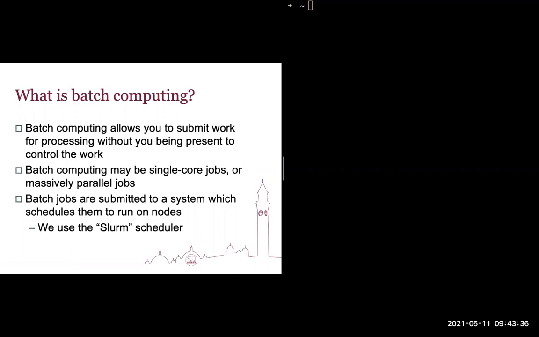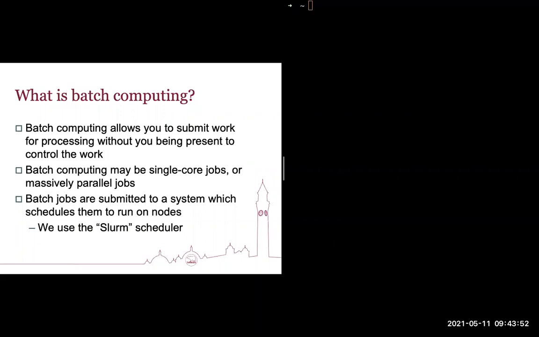With the batch workflow, the idea is that you don't have to be present to do that. So essentially you package up all of the instructions that are required to run your job. In the case of working in the CLI environment, the commands that you would type into the terminal are the ones you essentially put into the script.